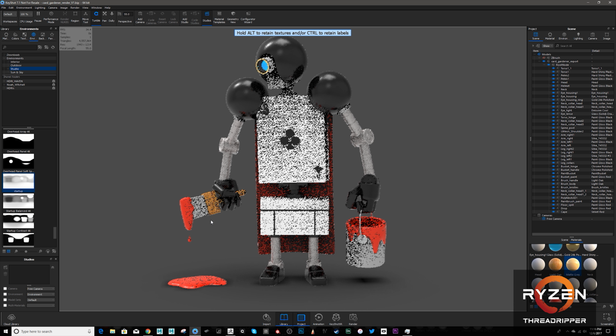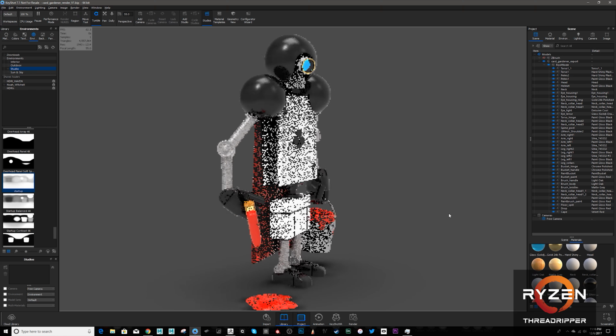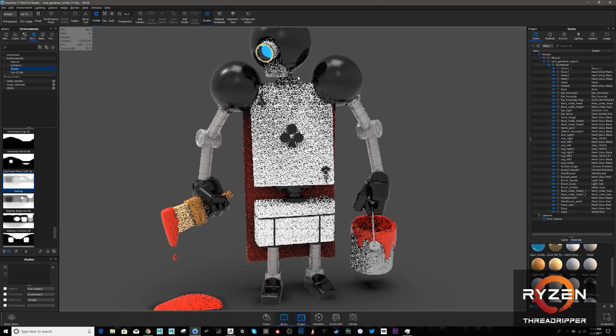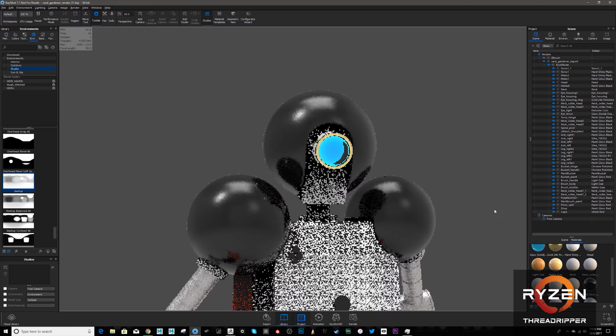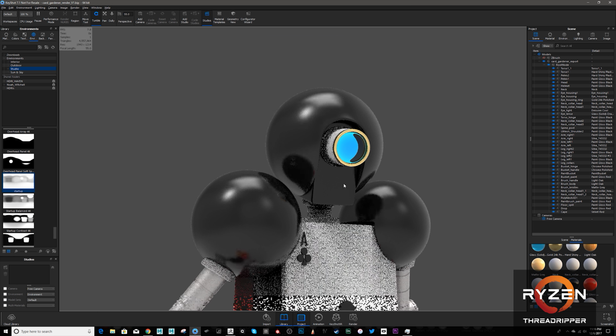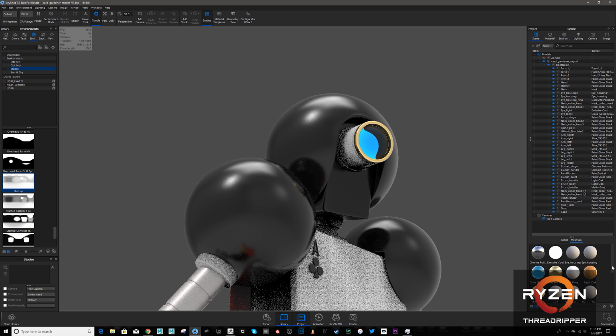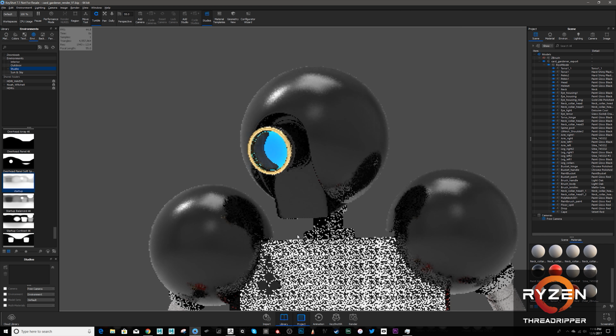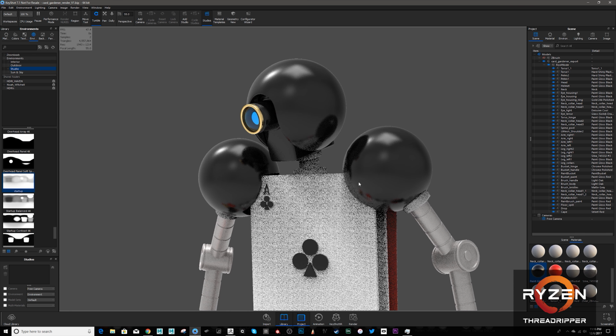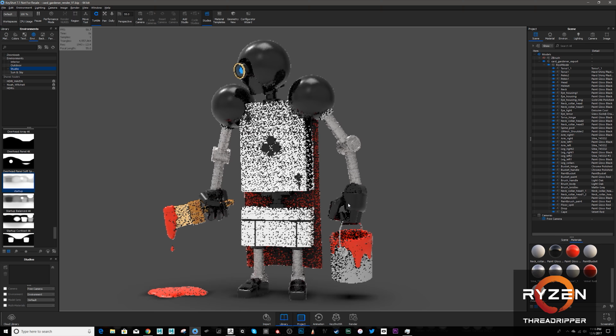I have a matte material for the bristles on the brush, and apply for the housing as well. Alright, so there's some base material assignments. I'm gonna go with that.